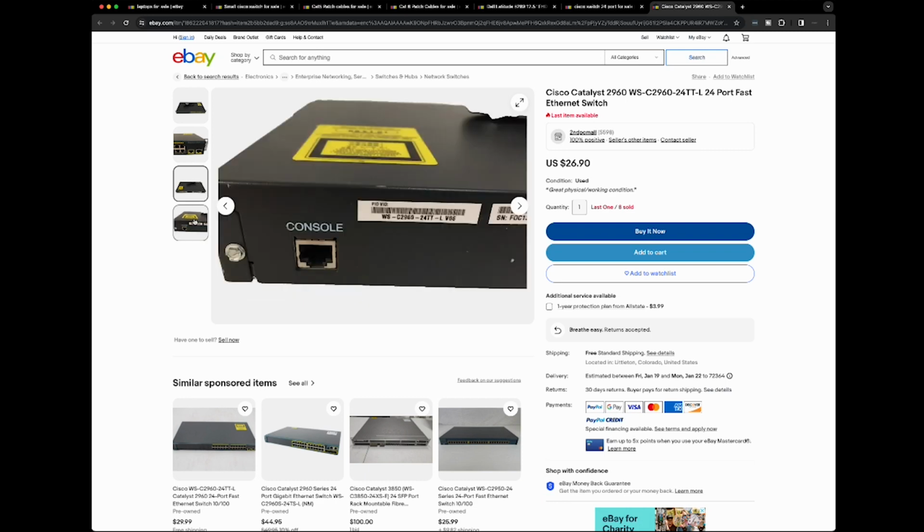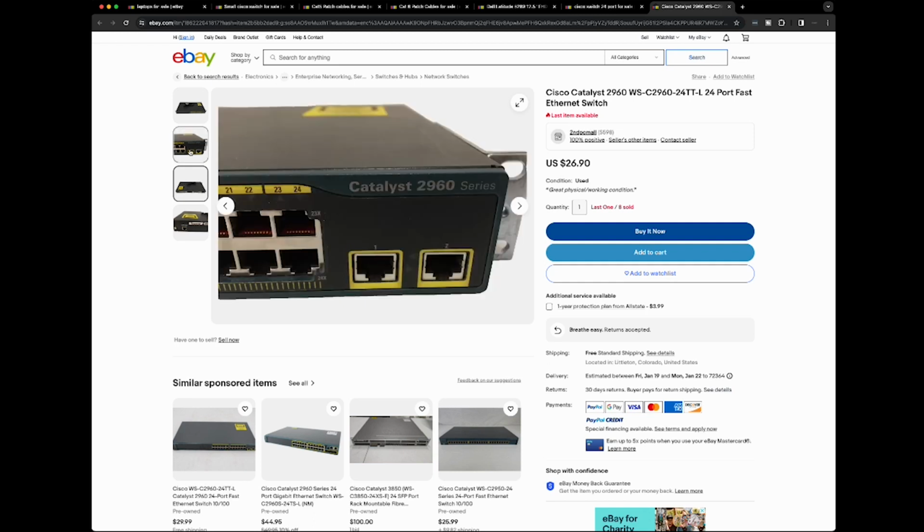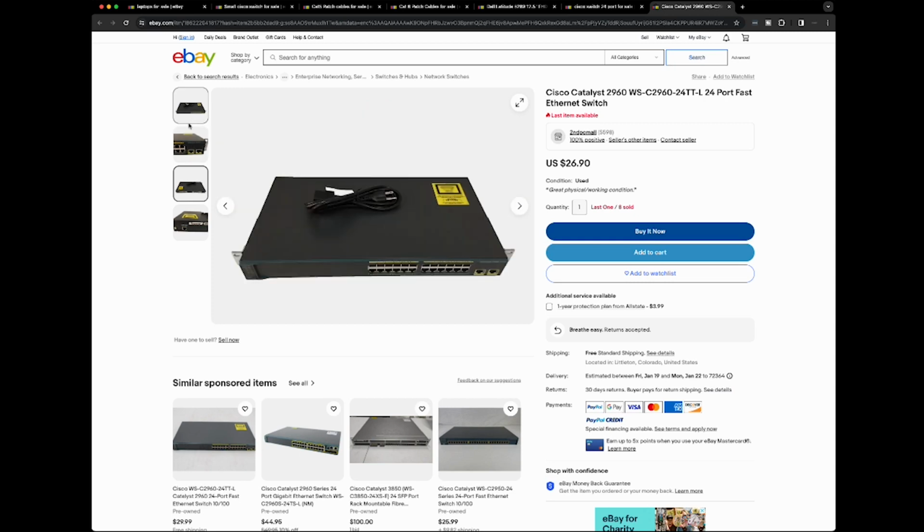It's got a console port on there if you want to learn how to do CLI commands, command line interface. You're going to need a standard power supply, which plugs into a standard desktop. Ports 1 and 2 here are the ports that you can connect from switch to switch, or connect from your local modem router over to this as well. Remember, the switch connects the devices to the network. The routers connect different buildings and different sites.